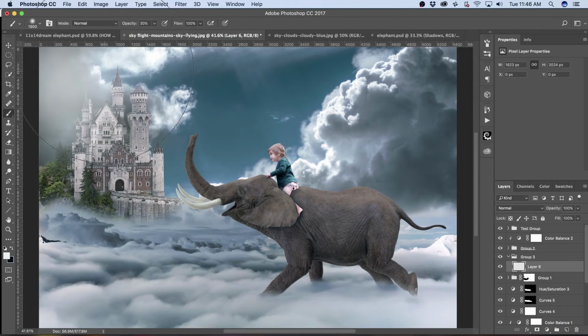So we're causing the sun to look like it's coming from this direction. We're brightening this up. Okay. Lots of ways to make sunbeams.